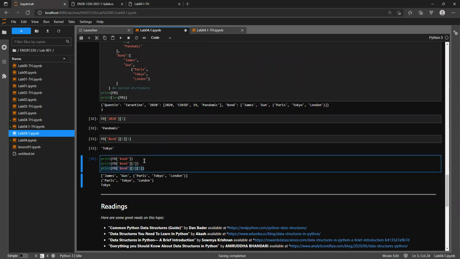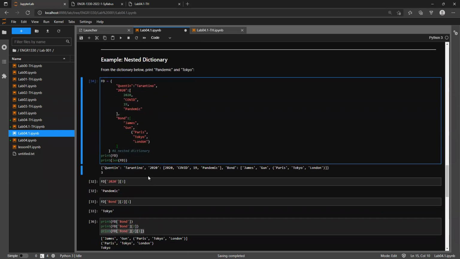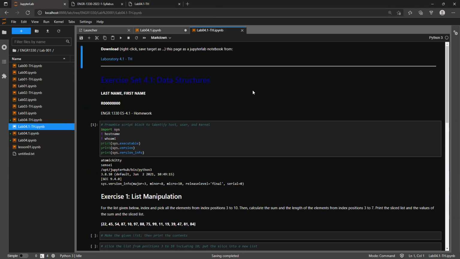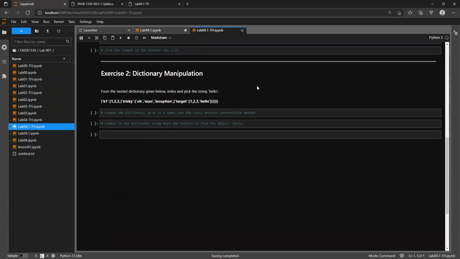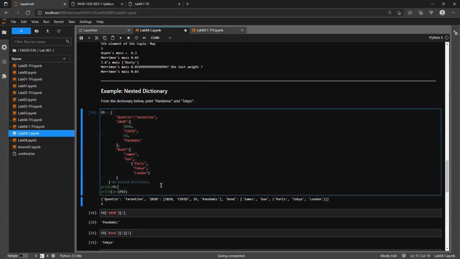And I will stop here to let anyone who has any questions about dictionary ask them. I highly, highly encourage you to ask them because, if I remember correctly, the homework has a nested dictionary. Not only is it a nested dictionary, but it has dictionaries within dictionaries. So it is in your best interest to get as good of a grasp on this as you can. And I'll be here for assisting with that.